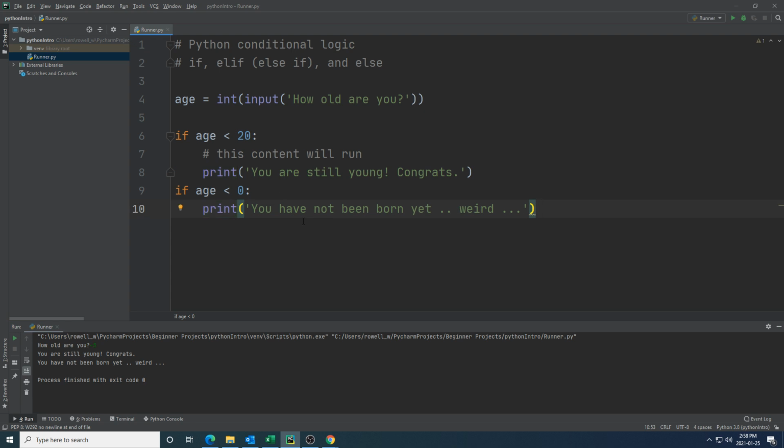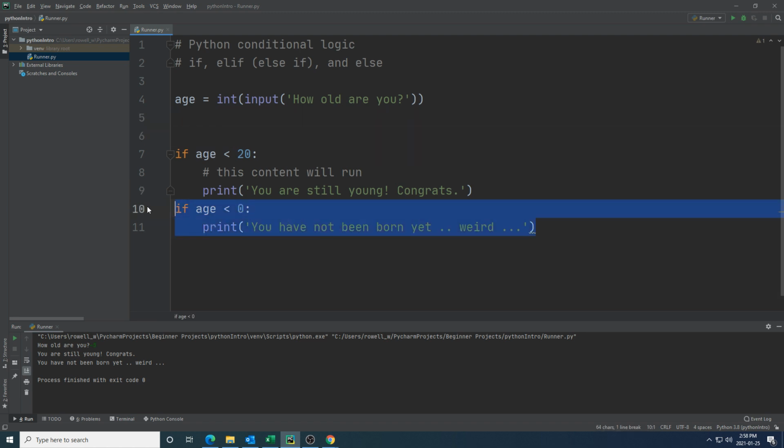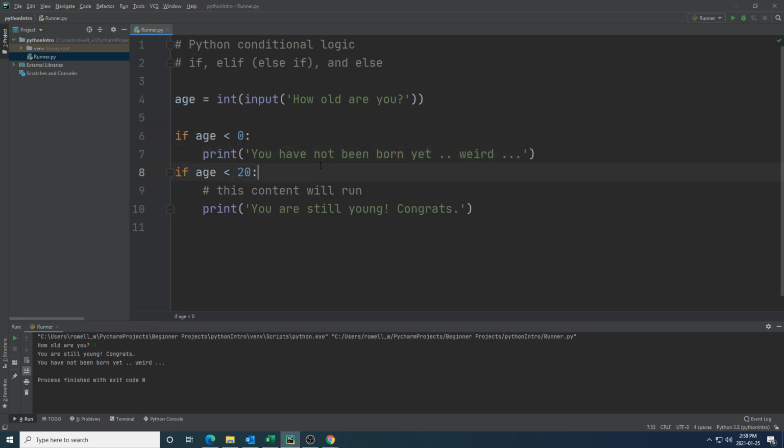Maybe I want to actually consider having this run in a way that doesn't print both messages if I'm less than 0. So how could I do that? Well, the first thing I'm going to try to do here is just move this condition ahead of the first one and introduce my first logical chain, my elif. This just means else if. The way that this functions is I say if this, and if I check this and it fails, then I check this afterwards. However, if this succeeds, this is skipped entirely.